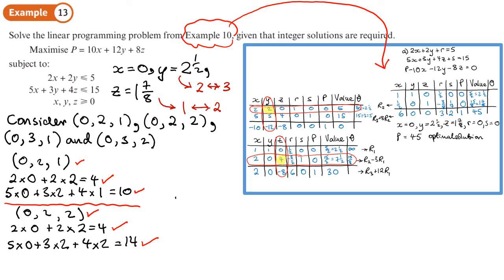Let's move on to the next one, (0, 3, 1). So 2 times 0 plus 2 times 3 equals 6. This constraint is not satisfied. There's no point testing the next one because if it fails one constraint, it doesn't matter if it works with the next constraint, it fails. As soon as we found it's failed, we'll move on. The last coordinate is (0, 3, 2). We'll have 2 times 0 plus, well, this is going to be the same again. It's going to be 6. So this fails. We could have probably just put a cross next to it and said it fails straight away.